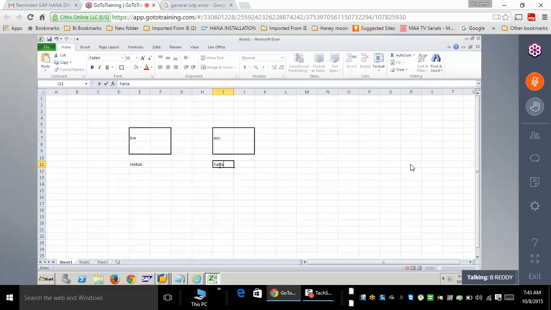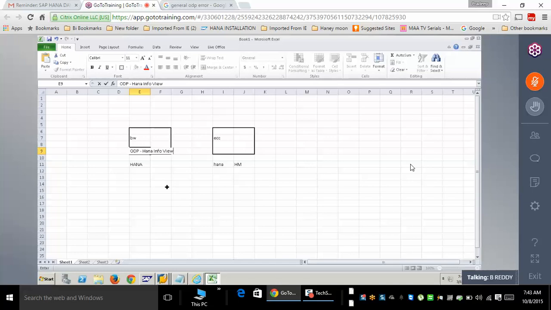Underlying I've got HANA. I've got ECC HANA, BW HANA. In the back end of ECC, I've got HANA models, like article view and calculation views. And I would like to consume these views in BW as data sources. So here I can use ODP HANA information views.